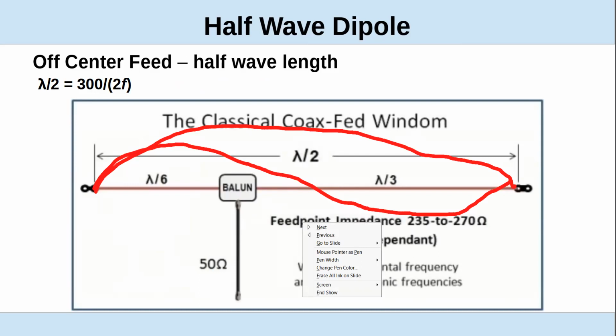Now, on this off center, if I pick my point, you know where my cursor went there, just right, I can get this to say 350 ohms impedance. So I could feed it with a 350 ohm twin lead. Yeah, it comes in 300, 450, 600. And it's much lower loss than coax. Although you still have to have a matching transformer before you get to your receiver, because you got to get it back to 50 ohms.